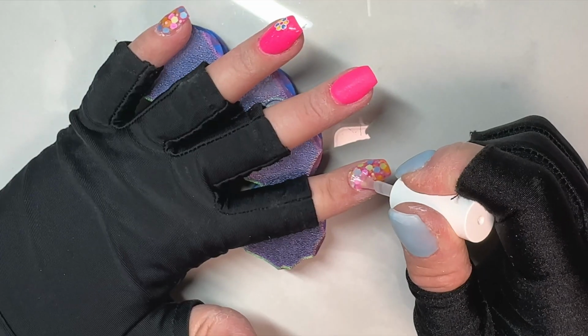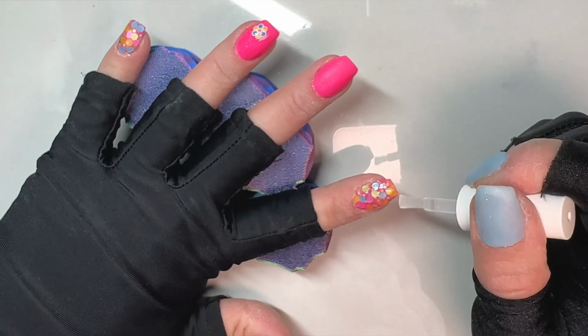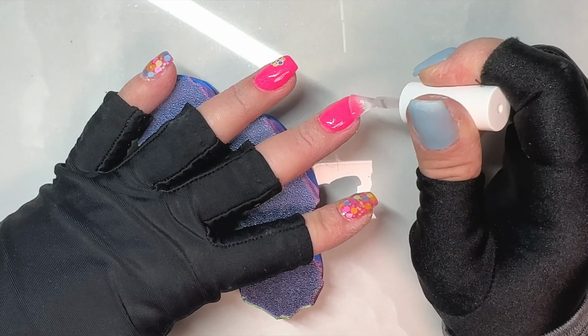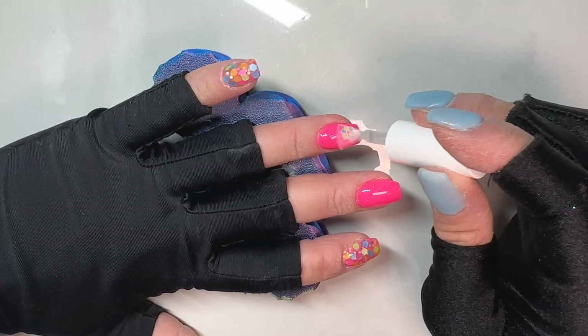That is why I love reverse stamping so much, because I feel like it's much harder to mess up, and the timing is so much easier because you just let your stamp sit there and dry before you have to go and you're trying to mess with it. And since it's already dry, once you put it on your nail, it's going to be ready to put a top coat over it.